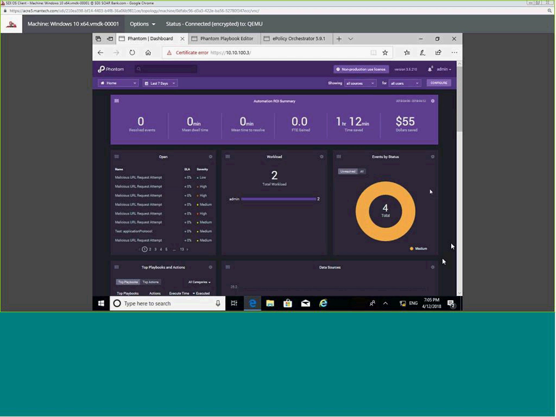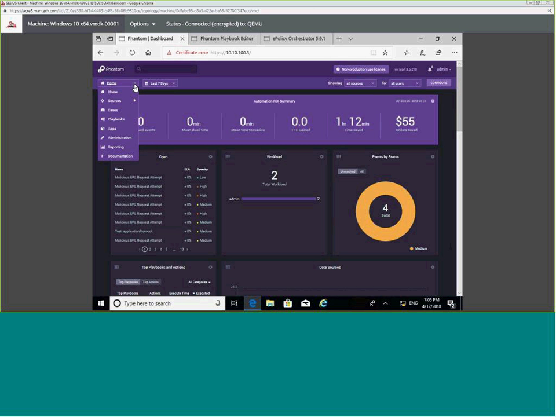Now back to the dashboard. In the dashboard, you can see a couple of widgets, and widgets represent open events by status. In this case, we have the return on investment summary, and it tells you how much money you've saved by implementing SOAR, or how much time you saved. In this case, you haven't executed a lot of events in the test environment. It's a smaller number than we'd have in a production environment, but mathematically, the percentages, some vendors claim you can create 100% return on investment by using SOAR, and thus far, we've seen no reason to doubt them.